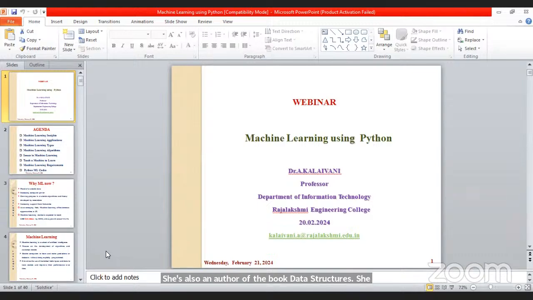Her profile has been indexed in the World Book of Researchers from 2019 onwards. She acted as a resource person and delivered a research series of talks in premier institutions within Tamil Nadu. She acted as a chief guest for technical and non-technical programs and also as a section chair. She is a former trustee for PT Lee Chengalvaraya Nayakar Trust. She is an approved DC member for Wales University and SRM University.